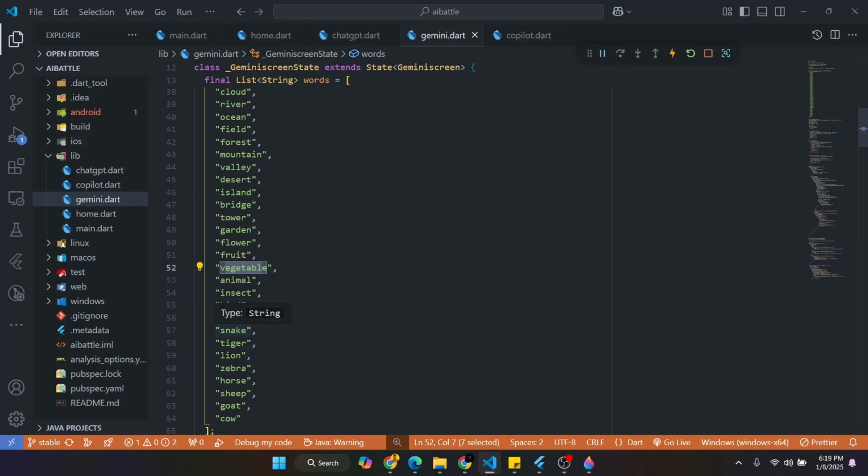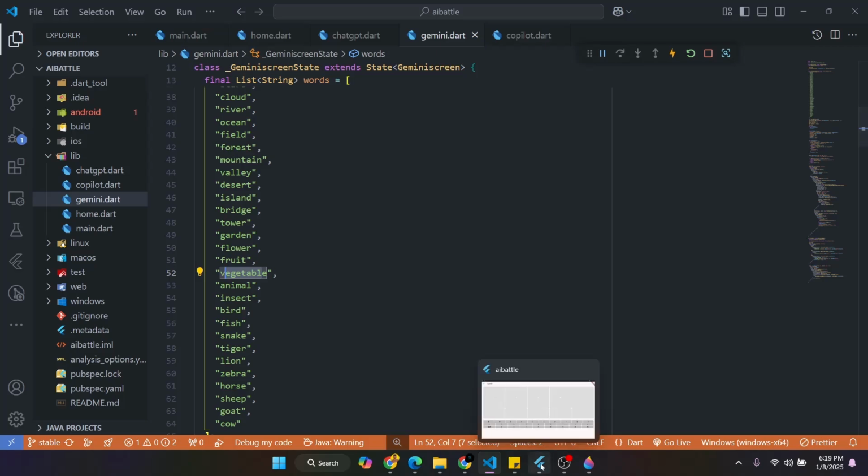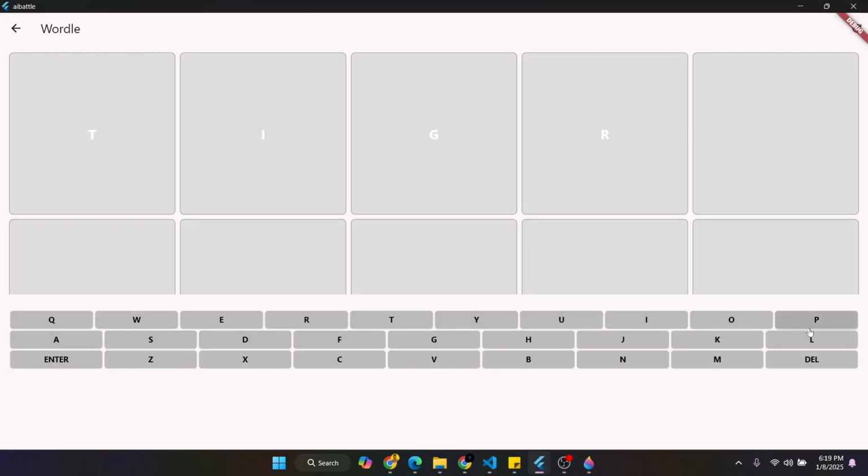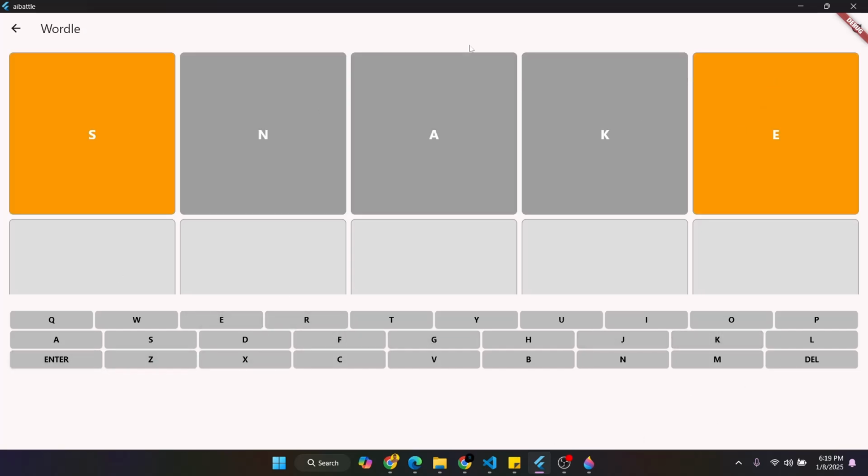Let's say snake. If it uses a word with more than 5 letters, then there will be no field to enter the word, and the user will never guess the word. Snake and submit. Yeah, 2 letters are true and 3 letters are wrong, but they are not in the right place.